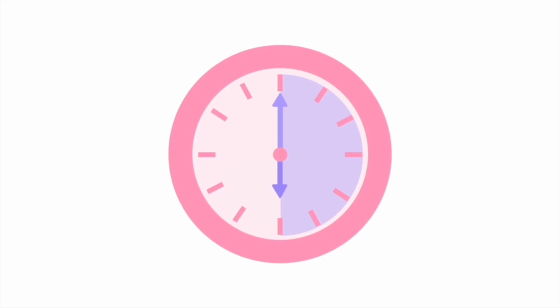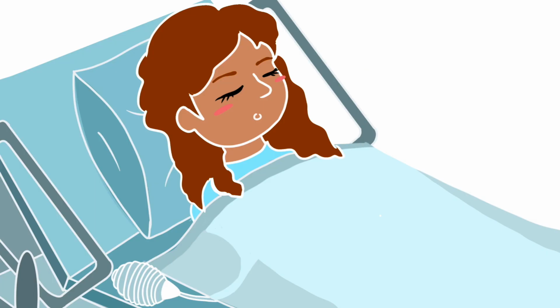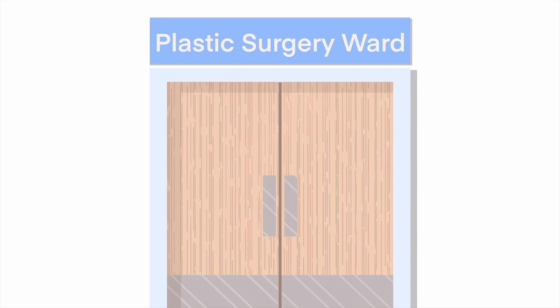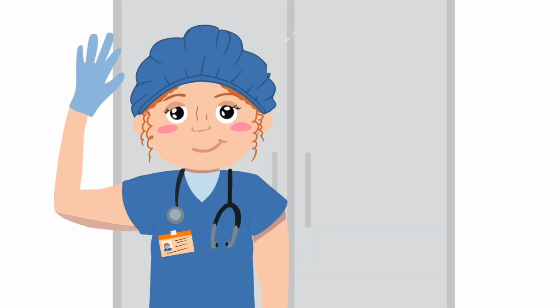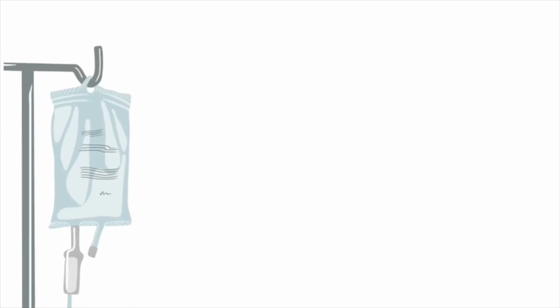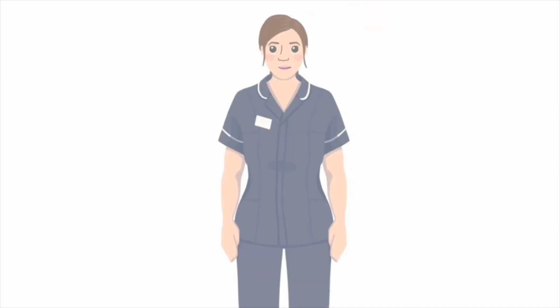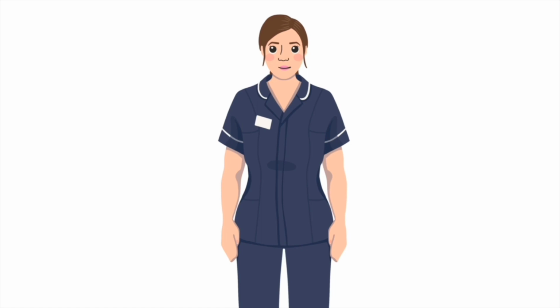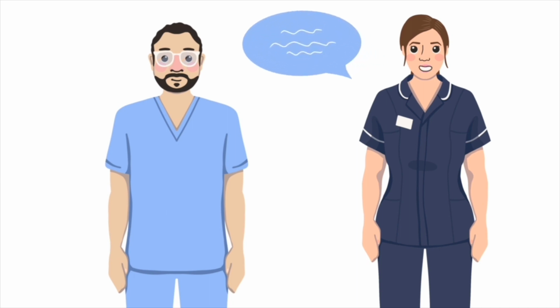The reconstruction usually lasts between 6 and 9 hours. After the operation is finished, you'll be woken in the theatre, spend some time in the recovery suite, and then be transferred to the plastic surgery ward. On the ward, you should be looked after in a warm side room for 2 to 3 days before being discharged home. You'll be given fluids by an IV line and have a tube in the bladder known as a catheter, so that the nurses can monitor if you're producing enough urine and to minimise getting up to use the toilet. You will have careful, regular and frequent monitoring by highly skilled nursing staff during your stay, and if they have any concern, they will contact the surgeons.